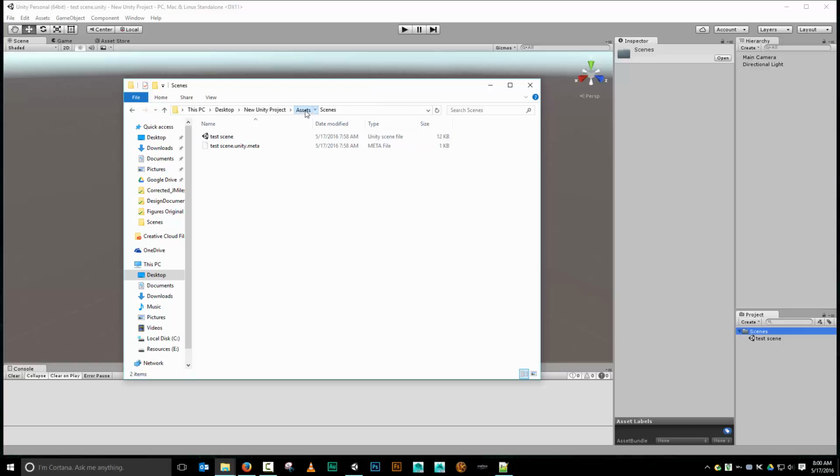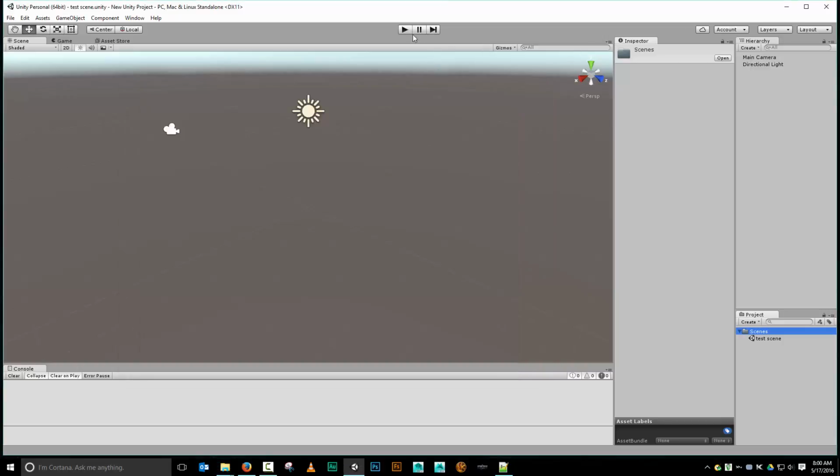So you can see my test scene was moved in there. As this Assets folder is organized, that is how things look down here. So you can make changes inside your project panel, and you can make changes out here. Now, a couple things to note. If it's not down here in your project panel, it's not going to be in your file explorer. Notice my main camera and my directional light, which are out here in my scene, do not exist down here.